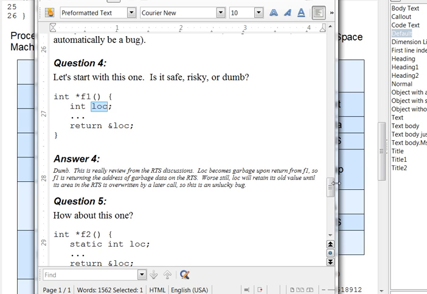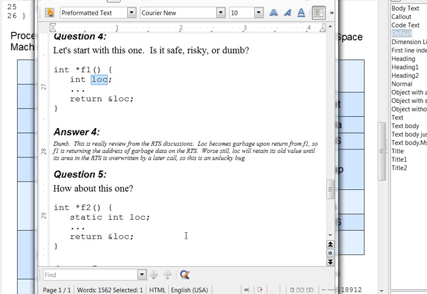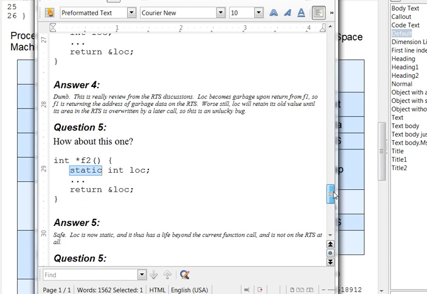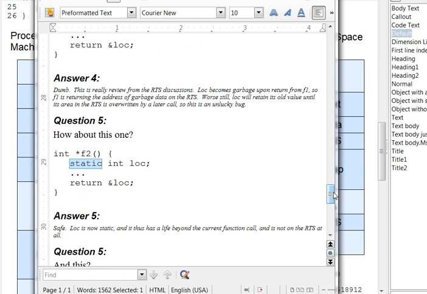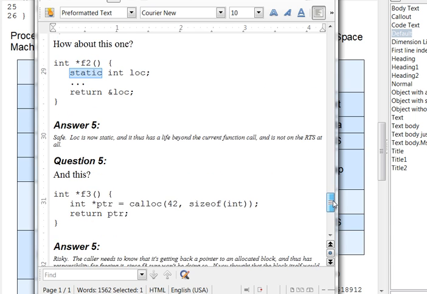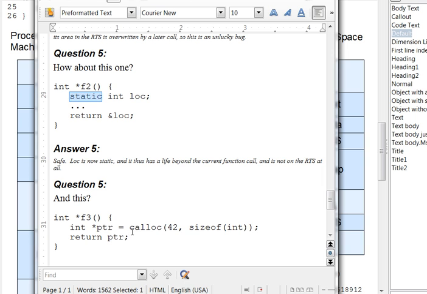Okay, so what about this one? Let's just change it slightly and make it static. Coming back from a pause there. This one's safe. Loc being static, it now has a life beyond the current function call, and it's not on the RTS at all. Okay, well then, what about this one? Now I've got a pointer pointing to an allocated block, and then we're just returning that.